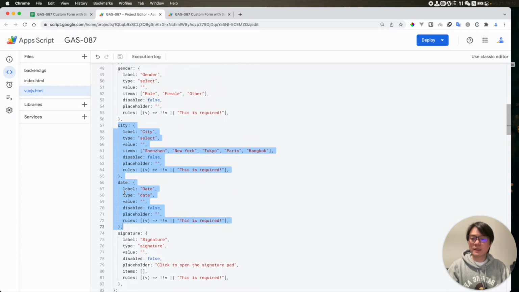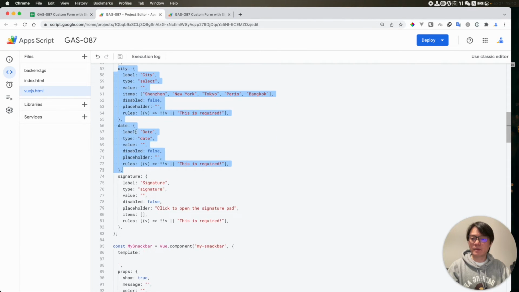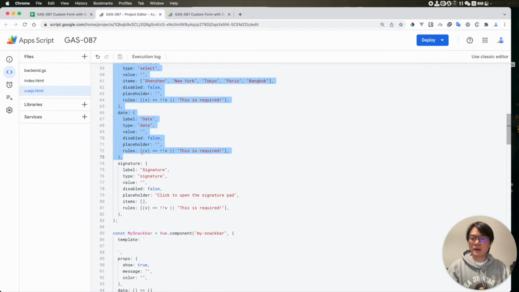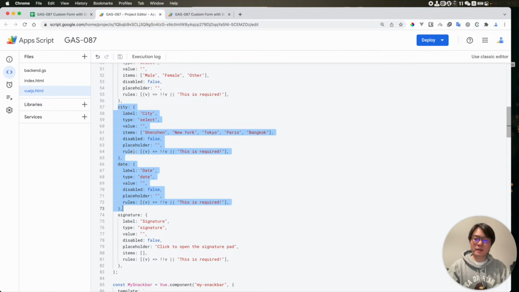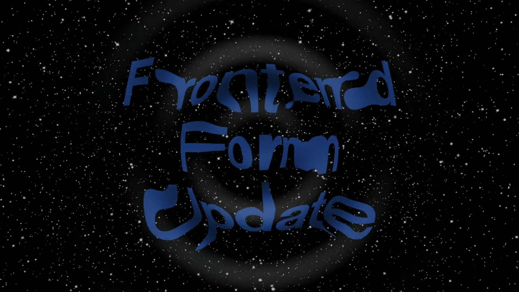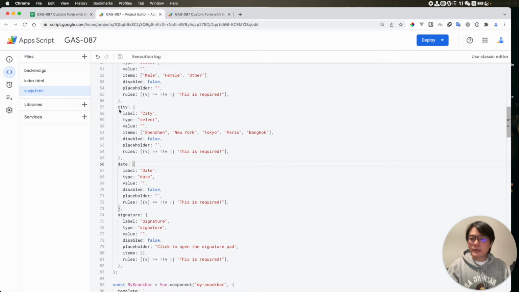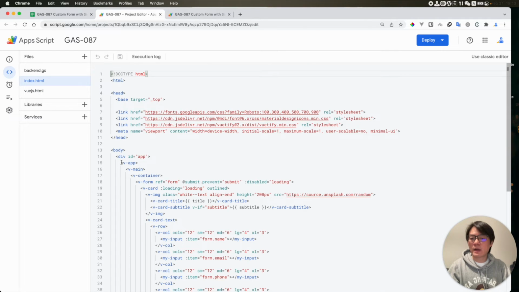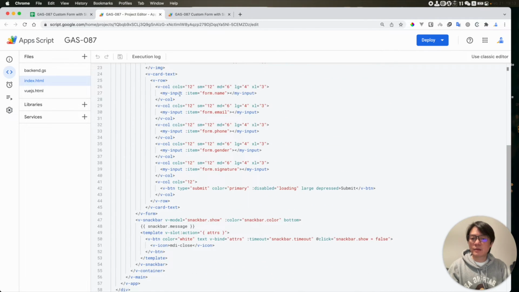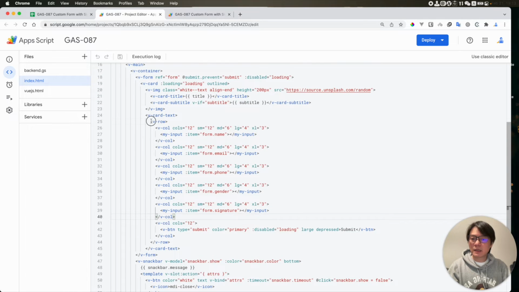So this is how you insert a new field in this Vue.js file. Okay, so this is where we defined the data. Basically this is the object for the input field. All right, so after we did this change in this form data object, we need to go to this index.html file, and we need to insert these two items to our form. Okay, so as you can see here is our form.